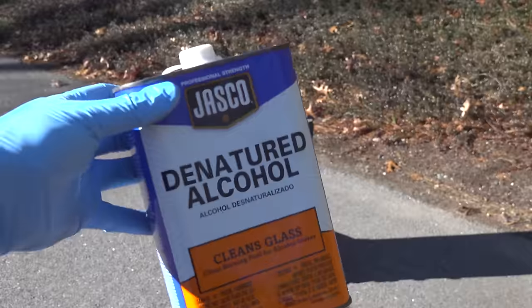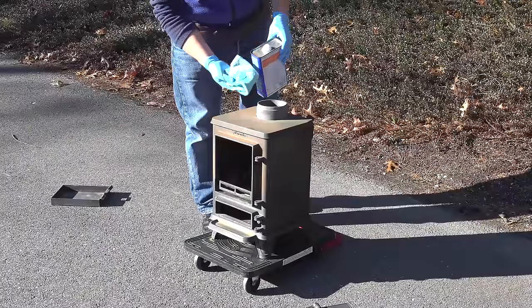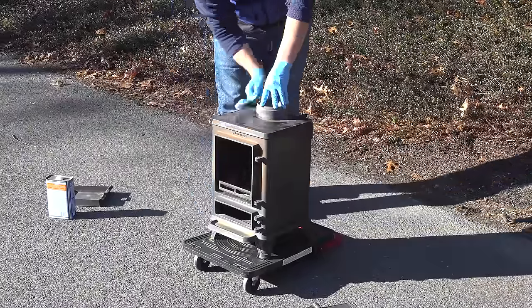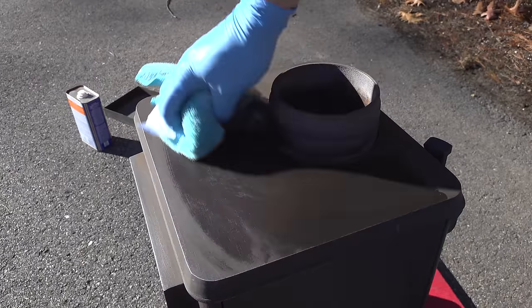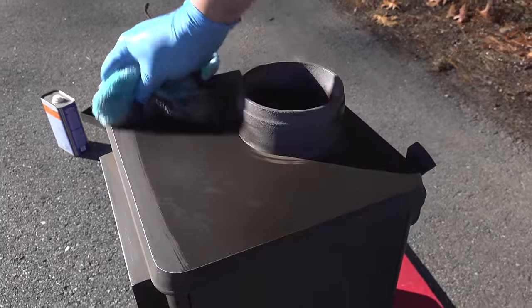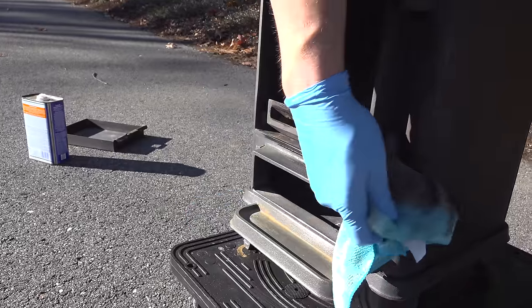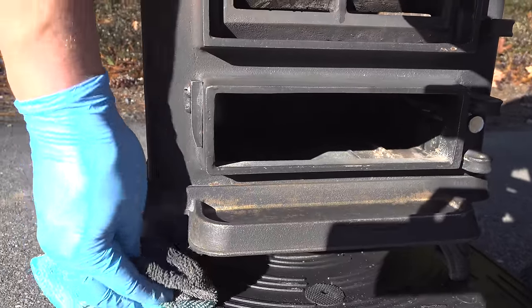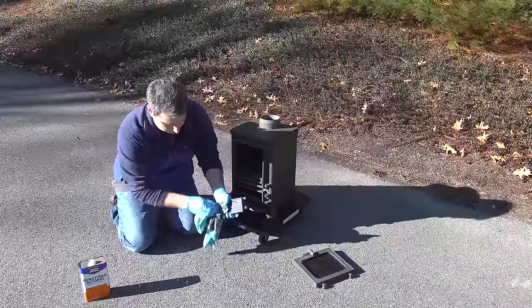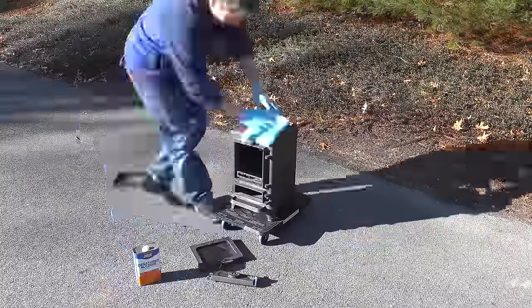The key to get an awesome end result is making sure the outside of the stove is clean. You just blew that dust off but that's not going to be enough — we've got to wipe it down with a cleaner. Here I'm using denatured alcohol, but you could also use regular rubbing alcohol, and some people like to use acetone. Whatever you do, you don't want to use something like WD-40 or any degreasers because those are all going to leave something behind. You can see as I'm wiping down these surfaces that stuff evaporates right off. You're going to be surprised how much dirt is on that rag, so go ahead and wipe down the stove another time.